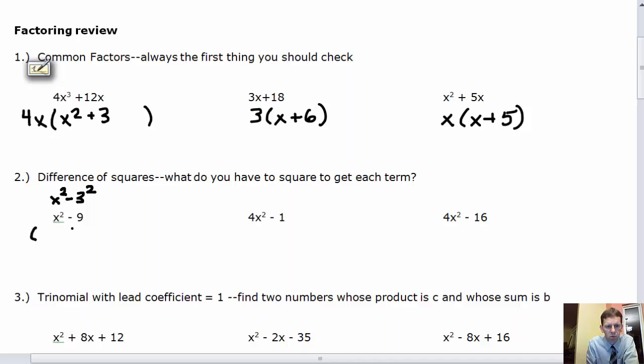To factor a difference of squares, what we do is we have two sets of parentheses. I think of x times x as equaling x squared, so we're going to put an x in the first position here. To get a 9, we're going to multiply by 3 and 3, but to get it to be negative 9, one of these 3's has to be positive and one has to be negative. So each thing that we're squaring goes in parentheses. See if you could factor each of these using a difference of squares. We'll take a look at your answer after you pause the video in just a moment.